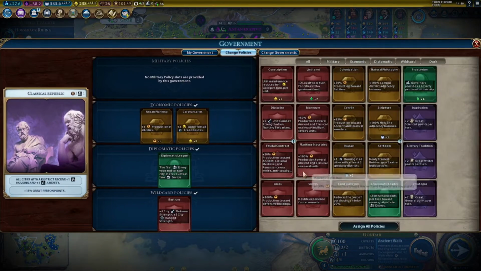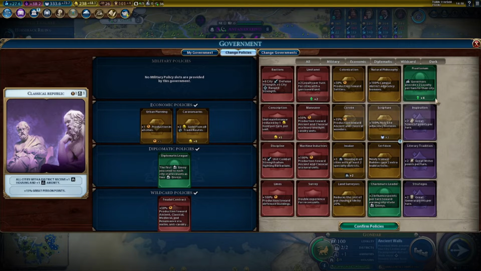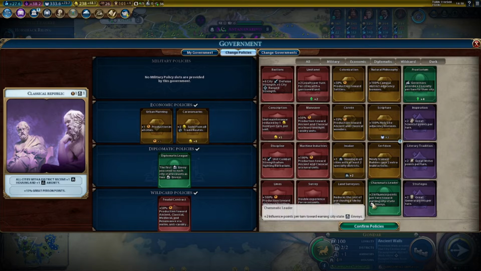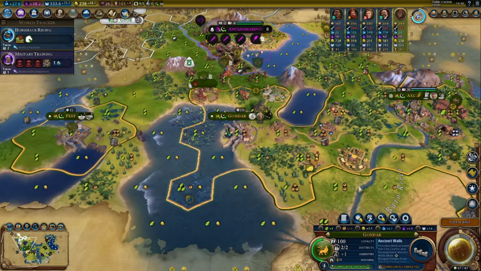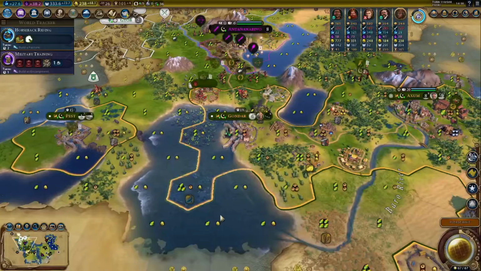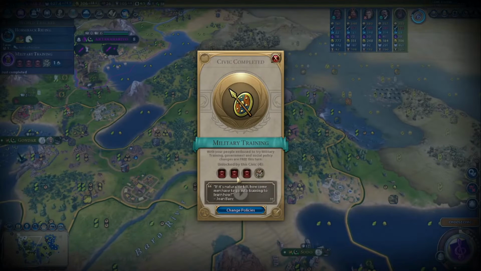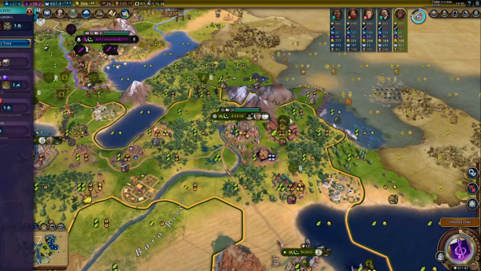Change policies. What do we have here? Okay. I don't really need that. I don't really need that. That's better. That's better. Yeah, let's settle for this. Oh, come on, man. I'm not your enemy. That's fine.